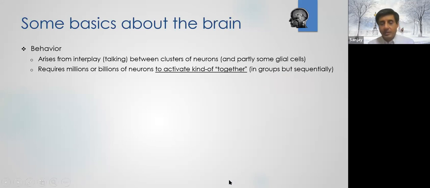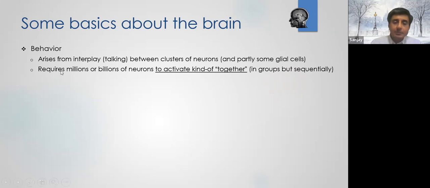So still, in any case, we're talking about at least 86 billion neurons, which is a huge number across the entire brain. When we're talking about the cortex itself, though, it's a smaller number. It's around 16 billion. It's smaller and more manageable, but still it's a huge number. So what that means is that the signaling, the talking, right, or the activation between all of these neurons is very important.